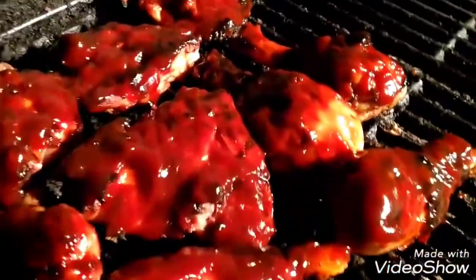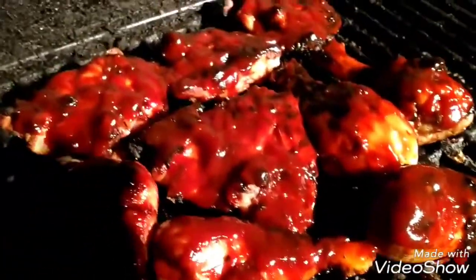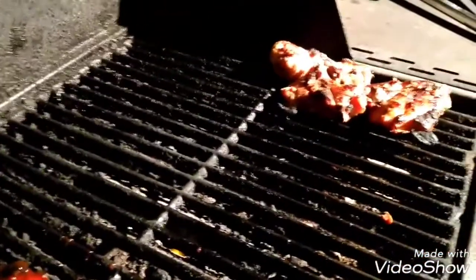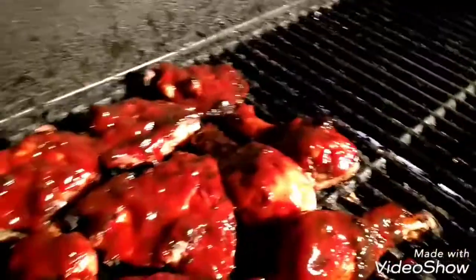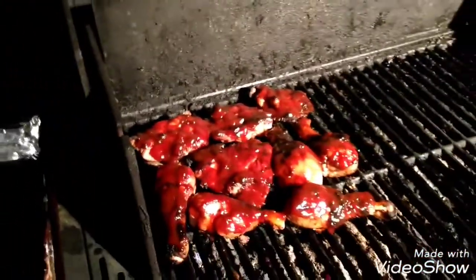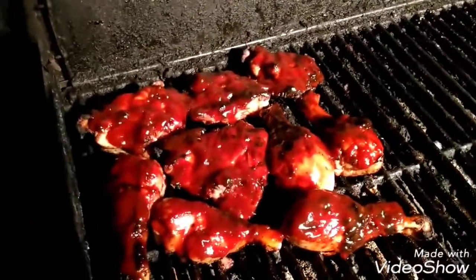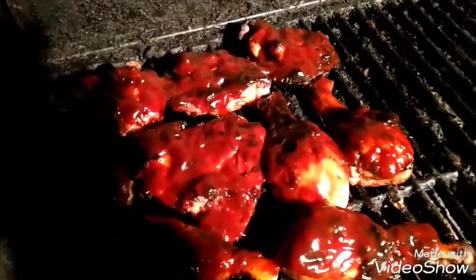And you can see I'm pretty liberal with the sauce. We like it saucy around here. So that's what we do. We got a couple pieces over there reserved for camera girl, because sometimes she likes to munch on some without sauce. I gave her a little nibble of a piece that I pulled off, and she said, "Oh, that's really good. That doesn't even need sauce." I said, "All right, I'll leave you a couple with no sauce on it."